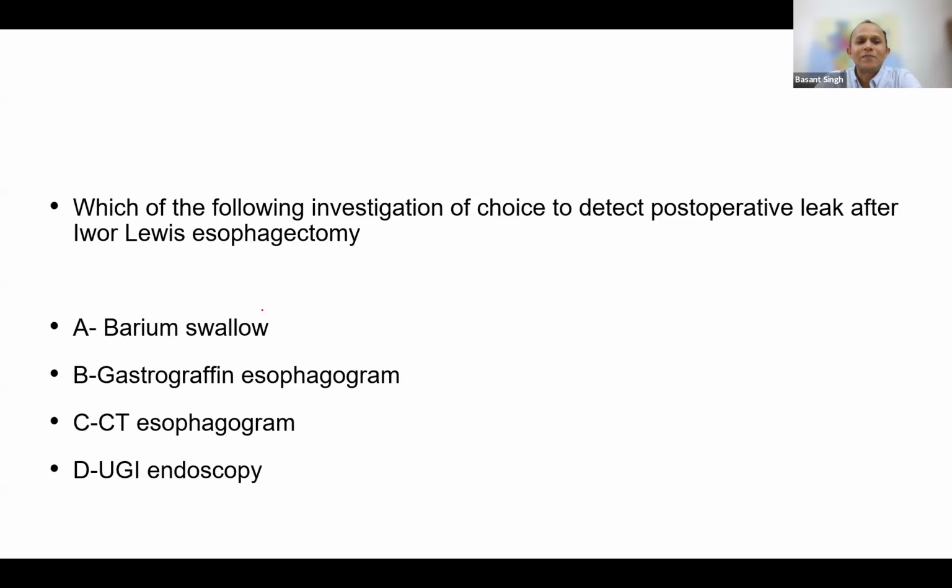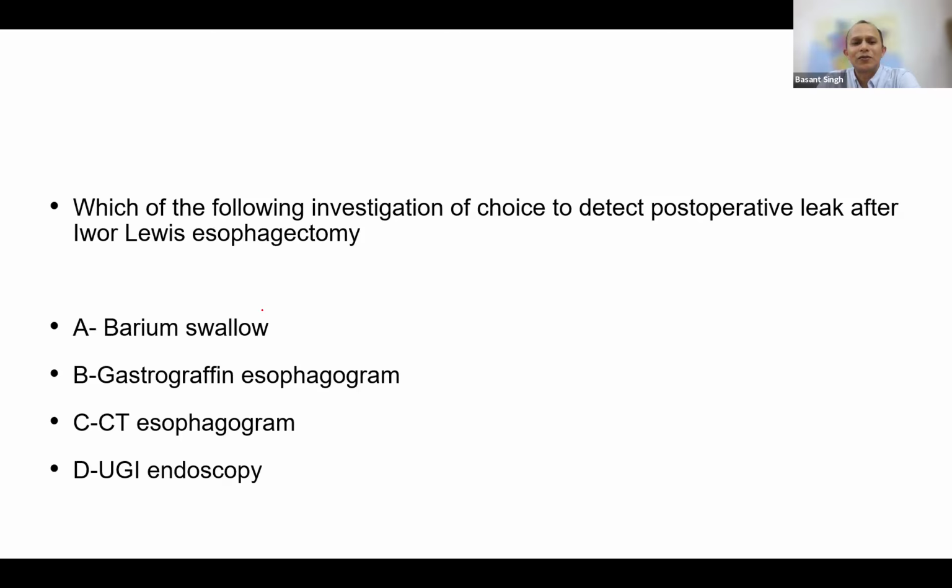So CT esophagogram, but the gastrographin problem is that you have some kind of aspiration. If you read your new Shackelford, they have clearly mentioned that CT esophagogram scores over gastrographin, any type of contrast study. They have said that it's not important to give IV contrast also. You can just ask the patient to swallow. If the patient is not able to swallow, then put a rice tube, put your iohexol and take a shot.